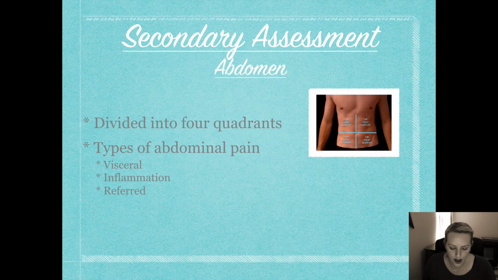And then you have referred pain. The origin is in a particular organ, but you actually feel the pain somewhere else. So flank pain associated with kidney stones, inner thigh pain from appendicitis or inflammatory disease, scapular pain from cholecystitis, or groin pain from renal issues. Different types of referred pain.